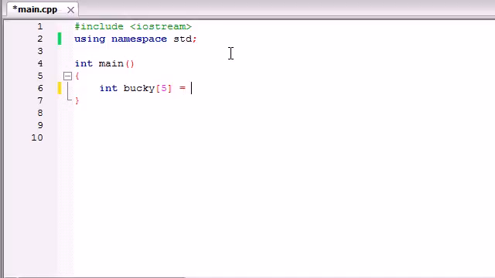So what the compiler is going to do now is create an array that can store 5 integers. Whenever you run this, your compiler is going to set aside some space to hold 5 integers. So we're saying, alright, now one array can hold 5 different integers. Pretty cool, huh?